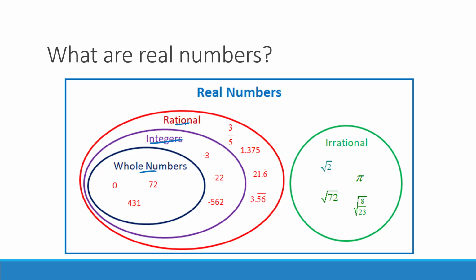So how do you distinguish between rational and irrational? Rational numbers are fractions and decimals, and the decimals have a pattern to them. So 0.56 repeating goes 56, 56, 56, 56, going on forever. Whereas irrational numbers are going to go on as a decimal, but you're not going to see a pattern with them. All of these classifications of numbers are examples of real numbers.